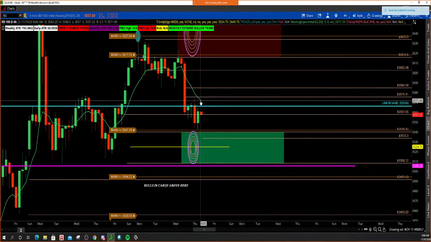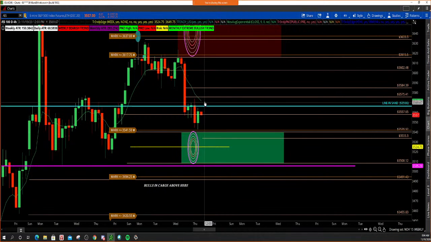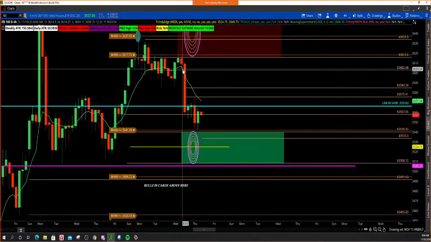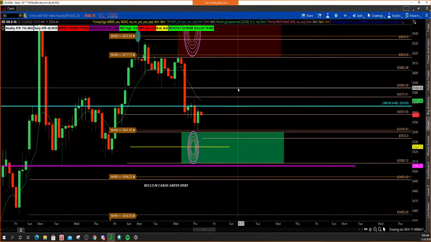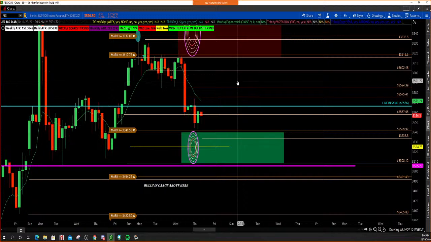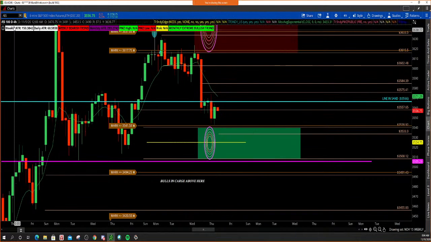If we push up, resistance right now is 3566 and roughly 3570. If we can hold over this for about 10 to 30 minutes, then we could see a nice push all the way up into 75.84 and then probably stall out for the day around 3600. That's the bullish side. Let's go ahead and move on.